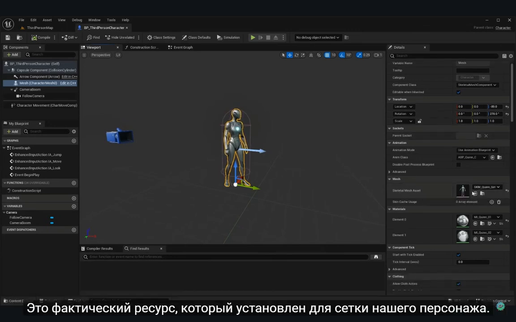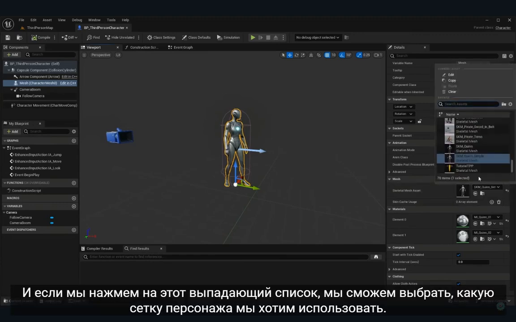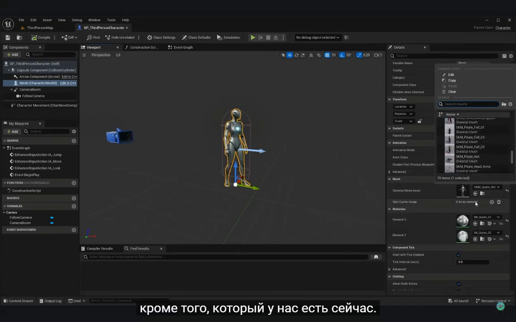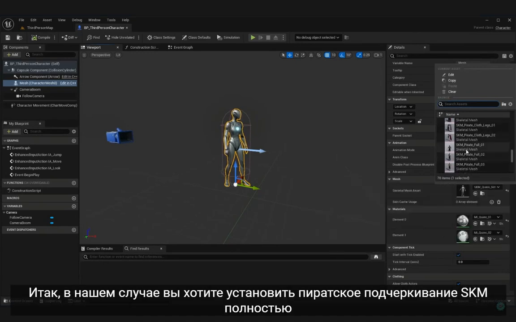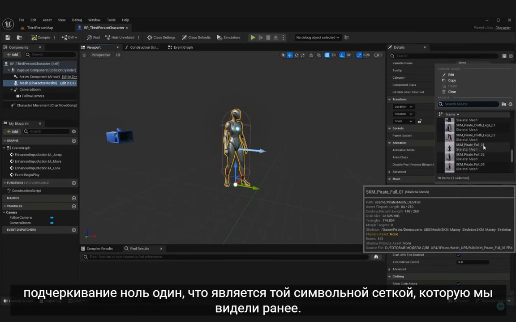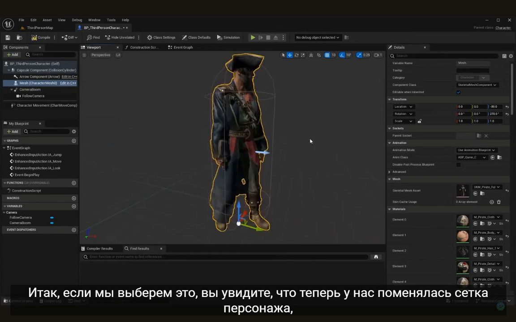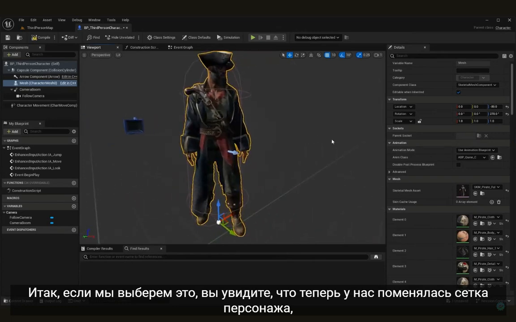So over here, this is the actual asset that is set for our character mesh. As you can see, it's set to this SKM Twin Simple. And if we hit this drop down, we can select what character mesh we want to use other than the current one that we have. So in our case, we want to set the SKM Pirate _full _01, which is that character mesh that we saw earlier. So if we select that, you can see that we now have our character mesh swapped out.